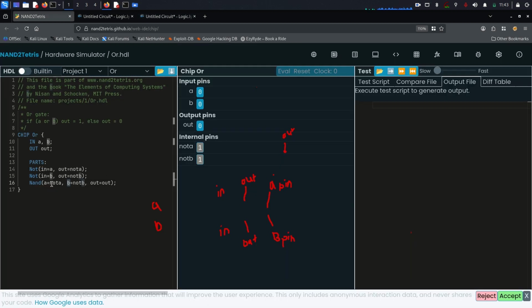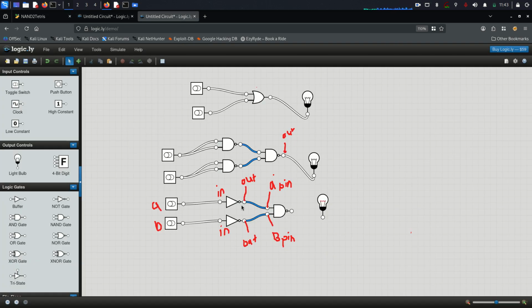Then what's this not A and not B? This is our not A and this is our not B. How? Because this is a NOT gate, right?